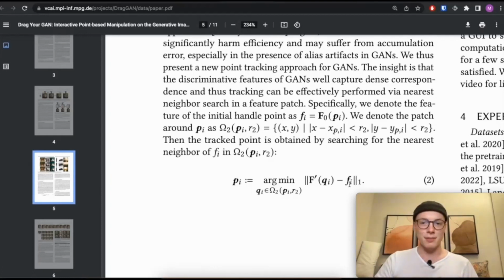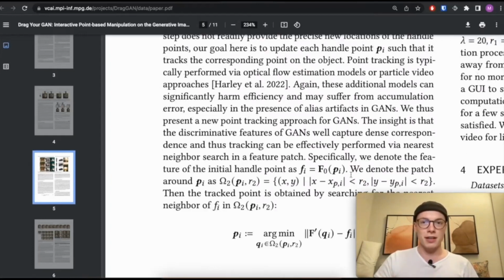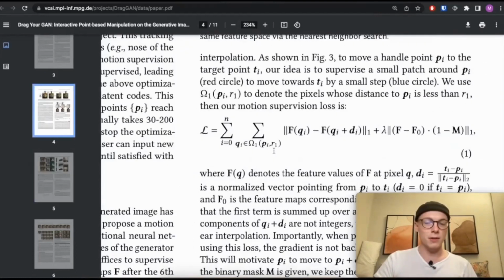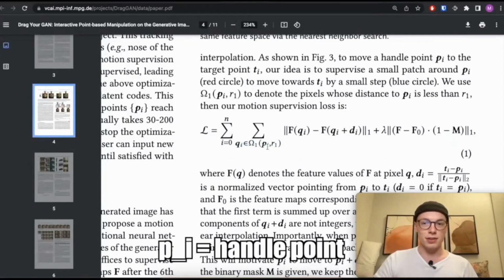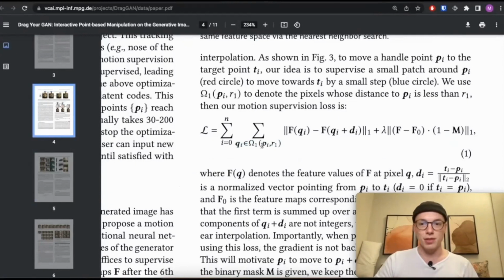So first we slightly move our handle points towards our target points, and then we relocate our handle points so that we can use them in the next iteration, so that they're accurate again in our motion supervision technique, because here the omega 1 patches rely on an accurate position of our handle points that are getting updated in the point tracking technique.